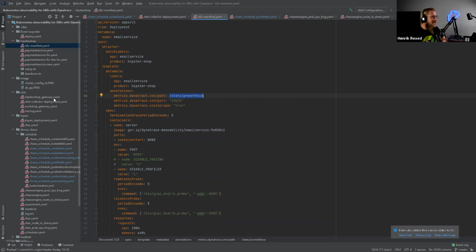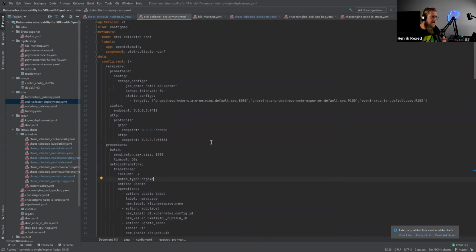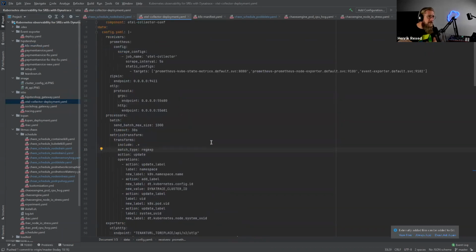But I have these OpenTelemetry deployments. I've already prepared it, and I should have separated it into two OpenTelemetry collectors to avoid consuming CPU and memory. But in my case, I'm using first a Prometheus receiver. Here I'm specifying the targets where I'd like to scrape the metrics in my cluster: Prometheus, kube-state-metrics, node exporter, and also another pod that I mentioned, the event exporter. Those are here, and that will allow me to scrape them.